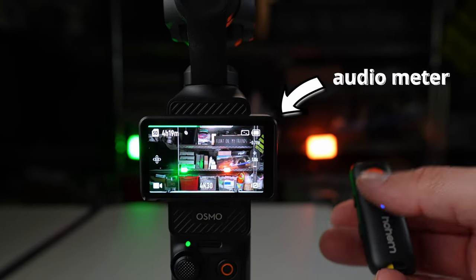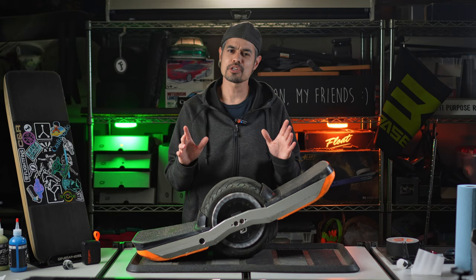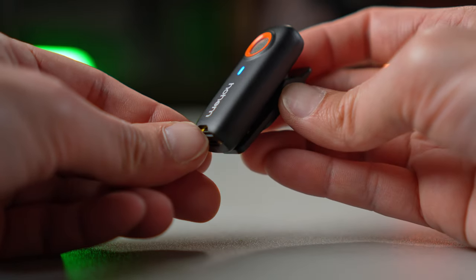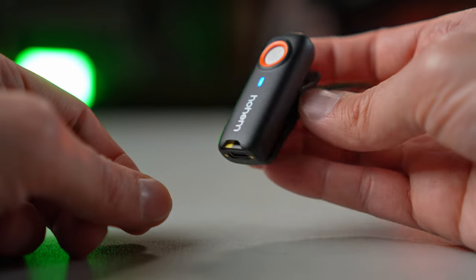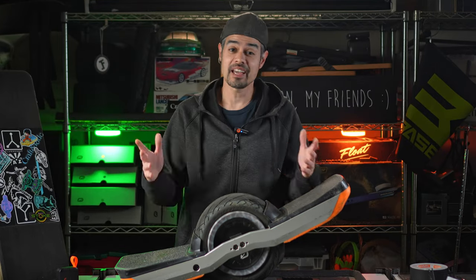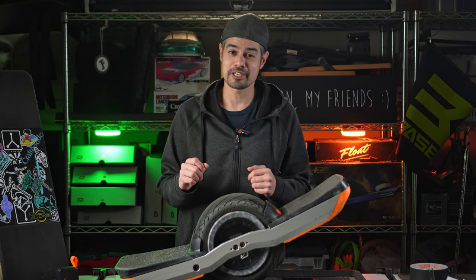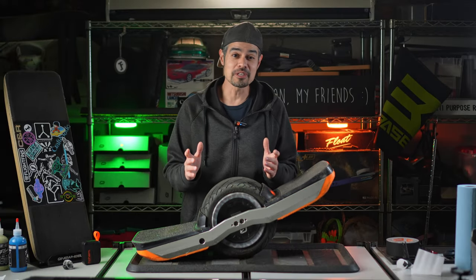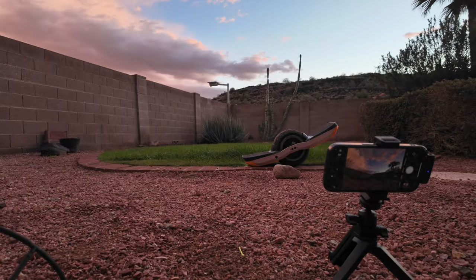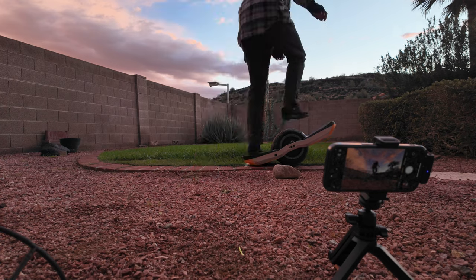Okay, so check this out. The mics themselves also have a micro SD card slot. That way, just in case you have wireless interference or you get out of range, you still have a local backup on that micro SD card. And these mics have another neat trick up their sleeve. You can use them as a wireless remote trigger for your camera, whether you're taking a picture or recording video.